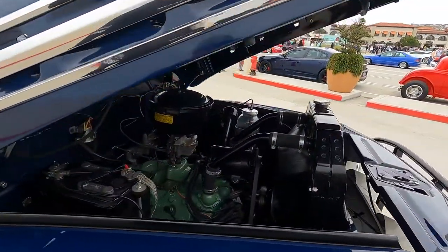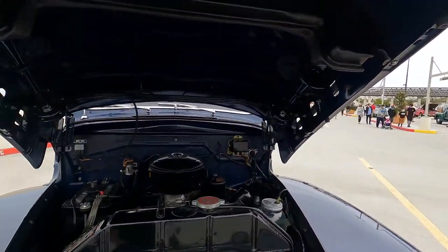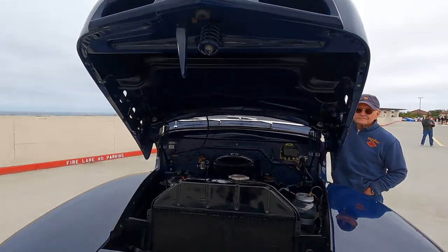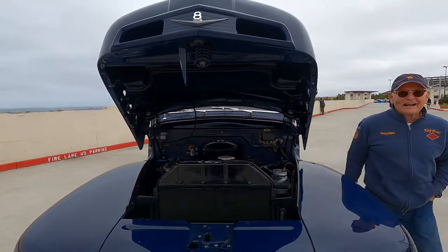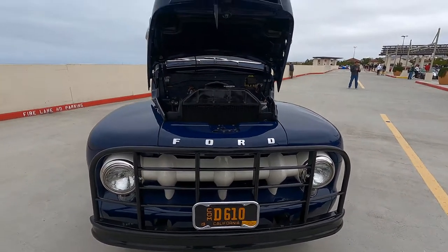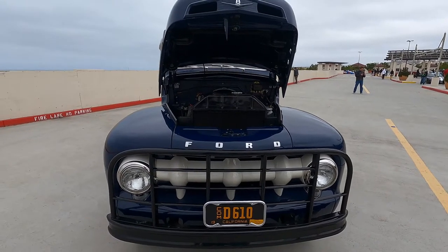Let me honk the horn for you because it's really unique. I noticed that when you came in and I thought it had to be aftermarket — so super cool that it's something that's original. That made me jump a little bit. That's so, so cool. It's so great that you've got that as part of the original parts of this truck.